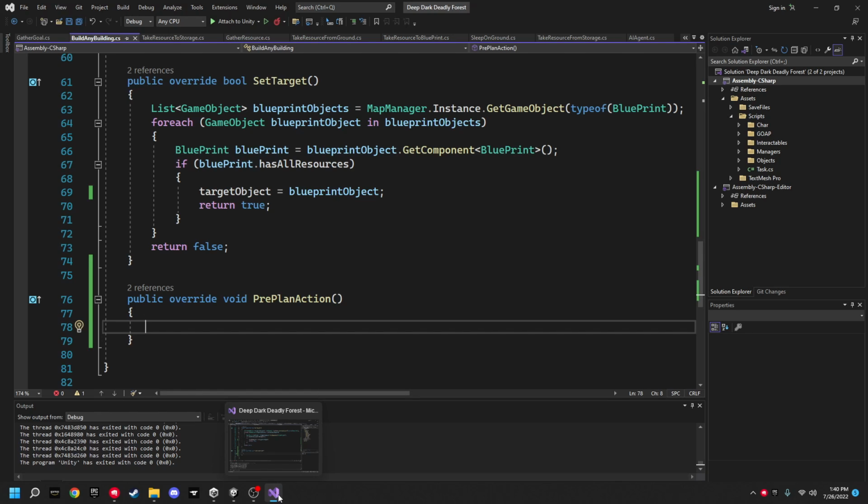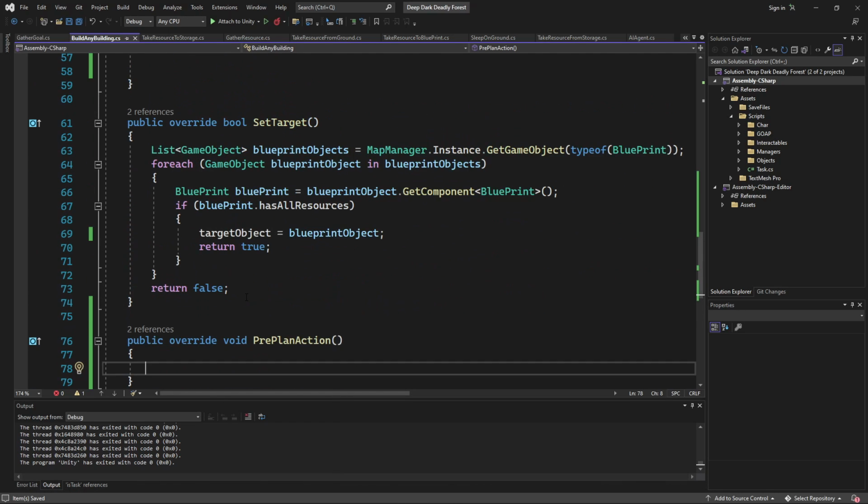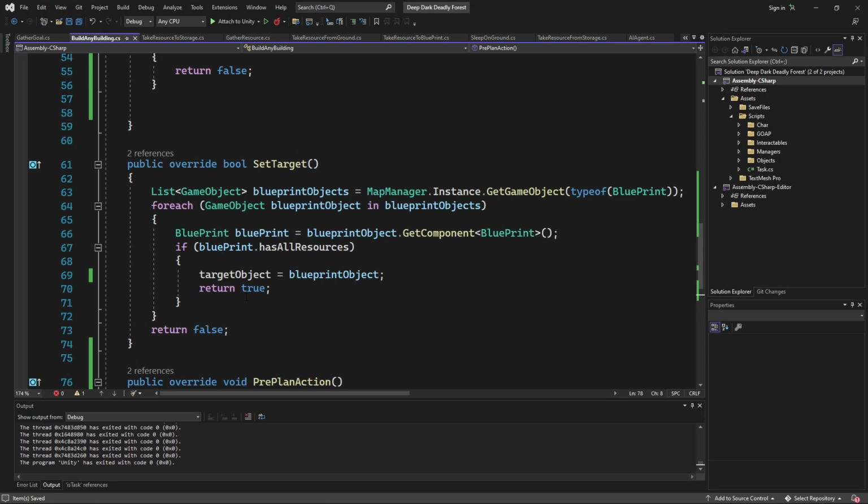Really, the action for building something only happens when there's all the resources there. So the idea is, okay, you don't have all the resources there, then create a plan that would get you all the resources there.